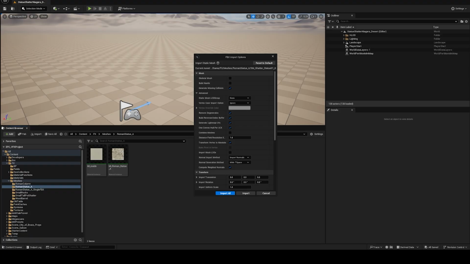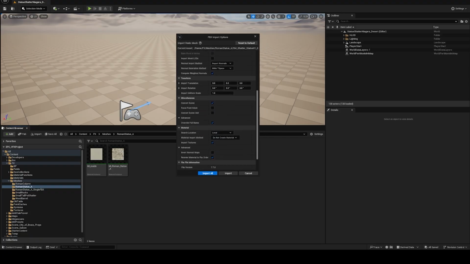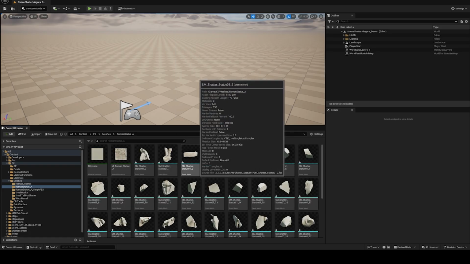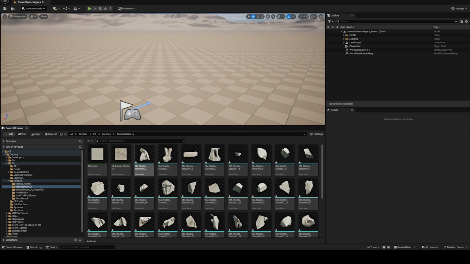We'll use the default FBX import settings. We want to import normals, and also we're going to change the default to not create a material since we already have this MI, material instance, and the Roman statue material instance. We say import all, and then we can see that we have all 42 imported.